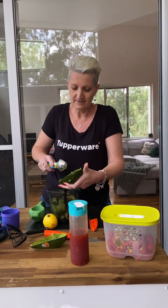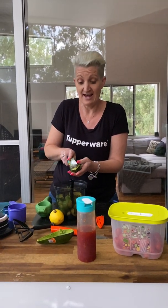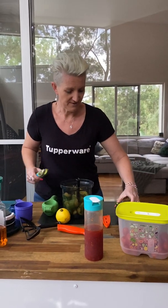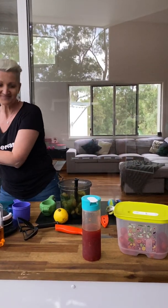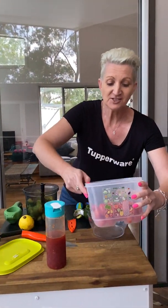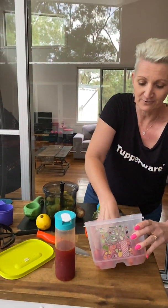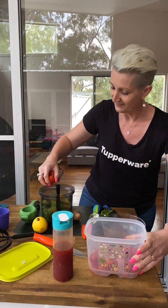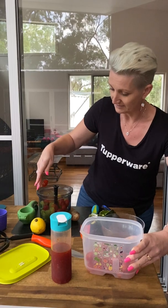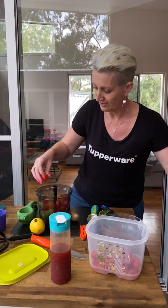Okay, we are nearly done. And then we're actually also just going to add into this. There we go. Make sure I don't make too much of a mess, hey? Okay, now I'm just going to put some cherry tomatoes. Now these cherry tomatoes have been in there for like so long. Anything in your Vent Smarts is going to last for ages, which is absolutely amazing. So we're just going to put a whole handful of our cherry tomatoes.